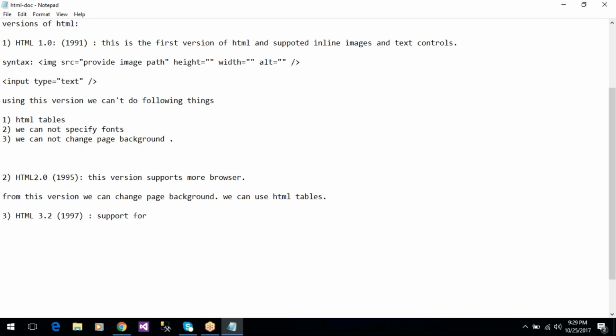Support for creating tables and expanded options for form elements.